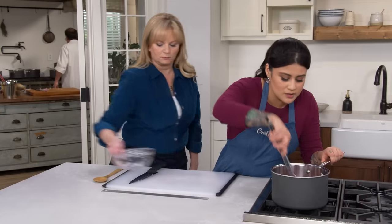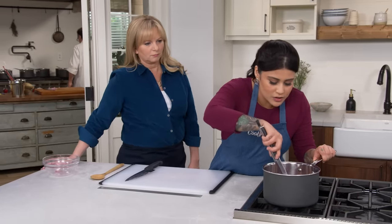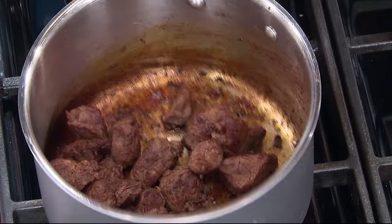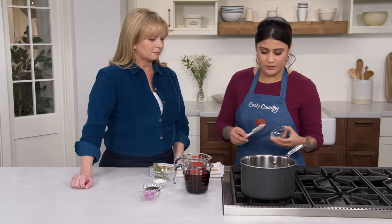So we want to spread this around so they're not on top of each other. We're going to let this meat go for about 10 to 12 minutes on medium-high heat, or until a really nice fond forms. So it's been 10 minutes and we have a great fond already formed. So we're going to add 2 tablespoons of tomato paste.